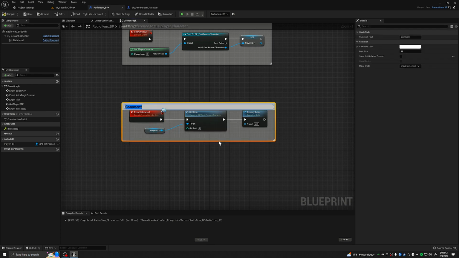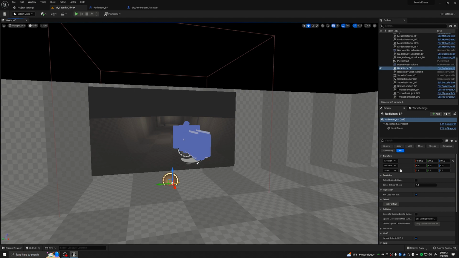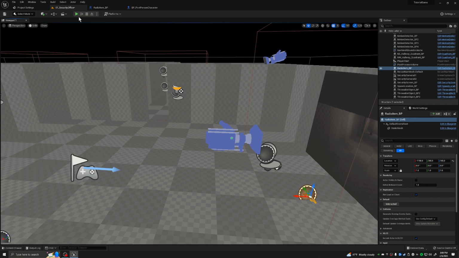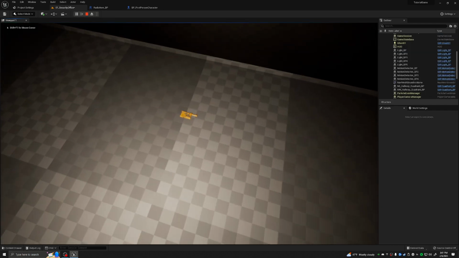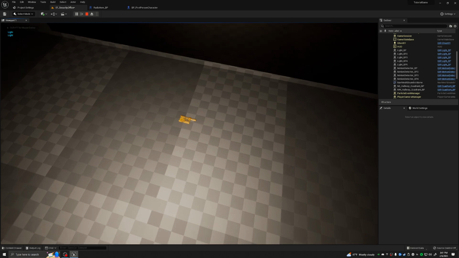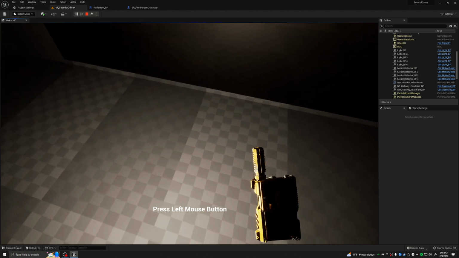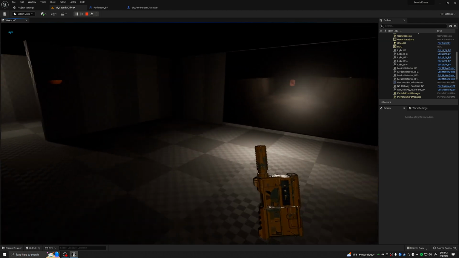So let's go ahead and comment that. When interacted with, pick up radio. Now we'll hit compile and save. So as of right now, the Banshee Scream does whatever it wants. It doesn't really care if we have the radio or not, but if this is working correctly, when we look at the radio, don't get too close as you remember the semi trucks. If we look at it and we click, if I can, there we go. As you can see, it's no longer on the floor, but instead in my hand.